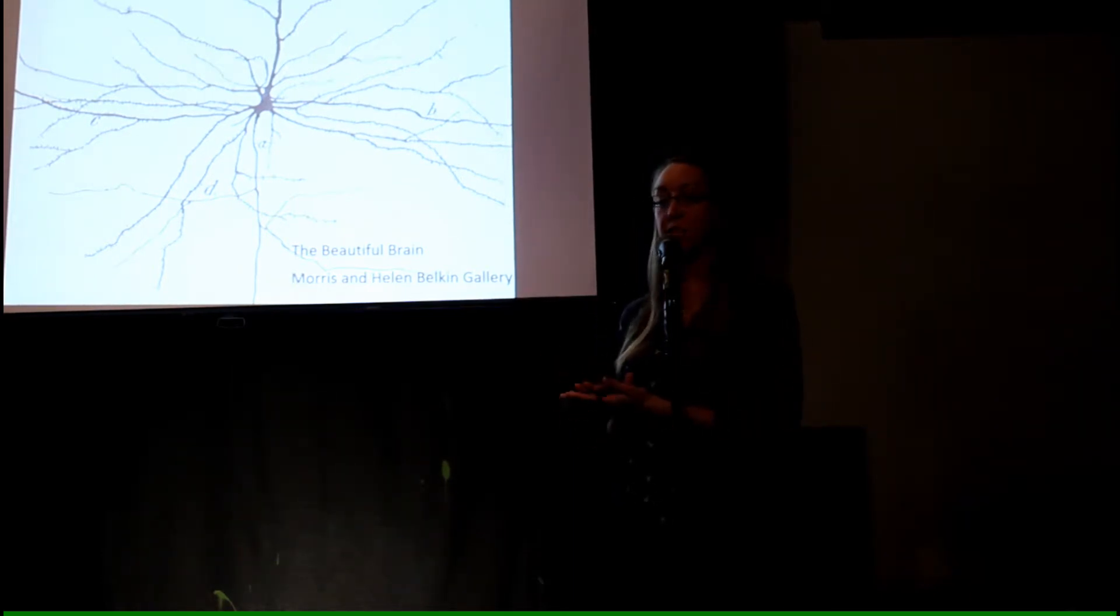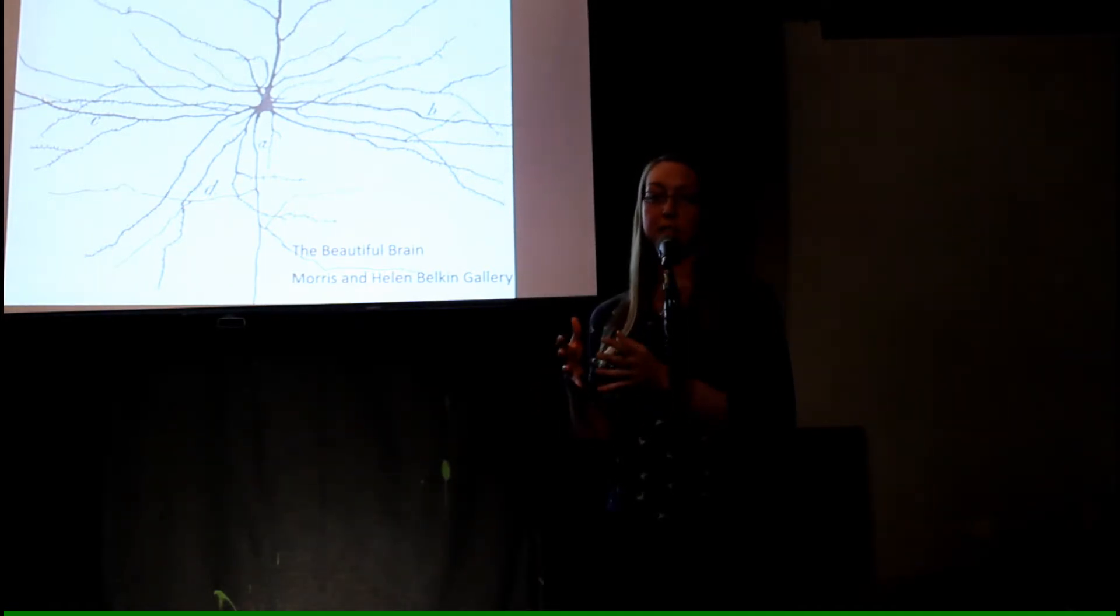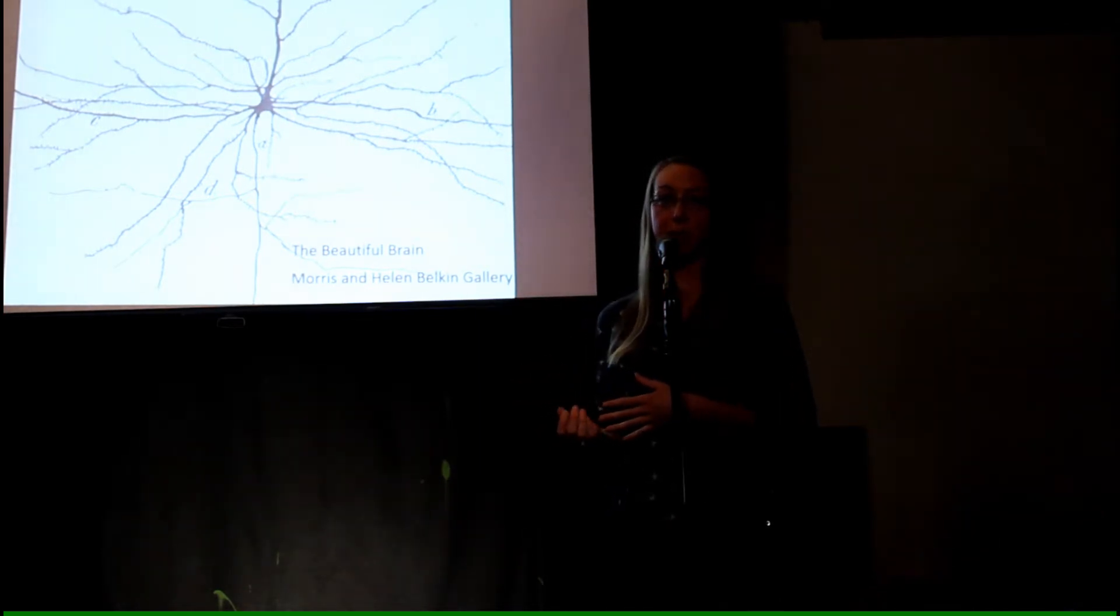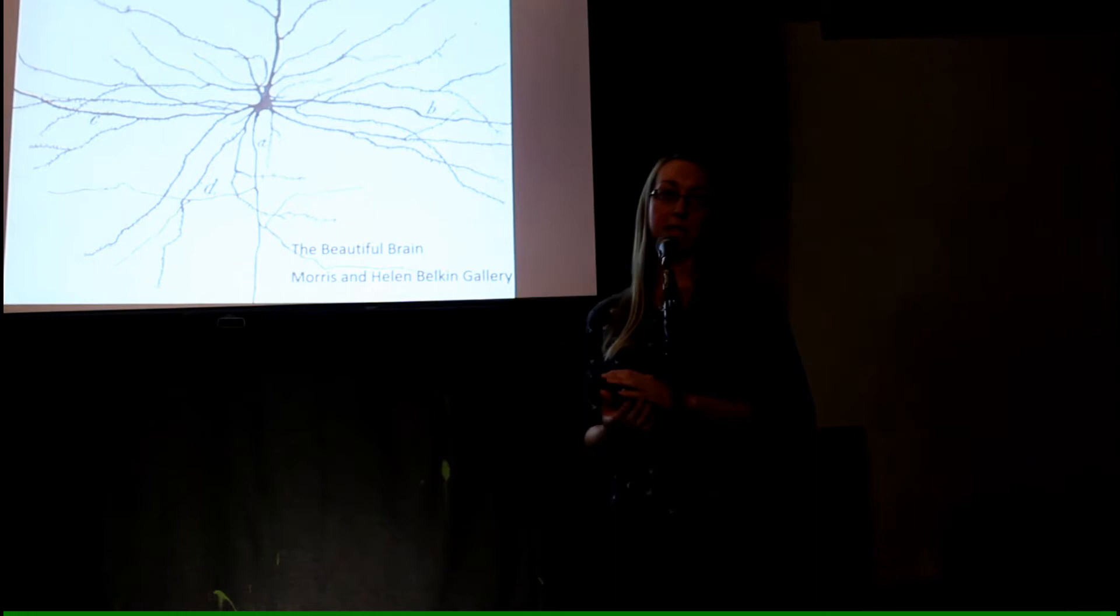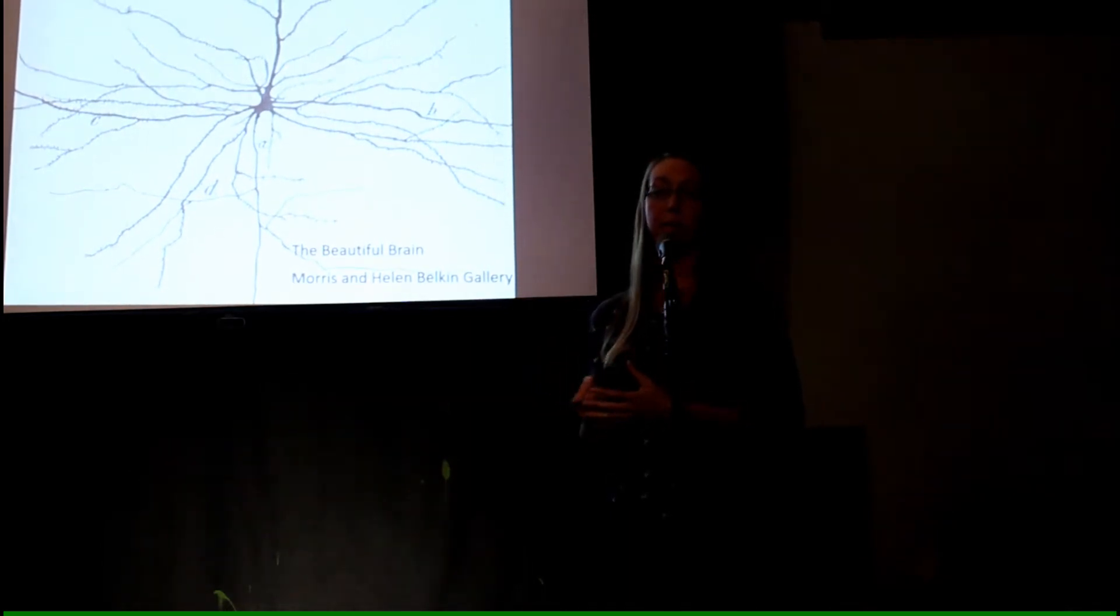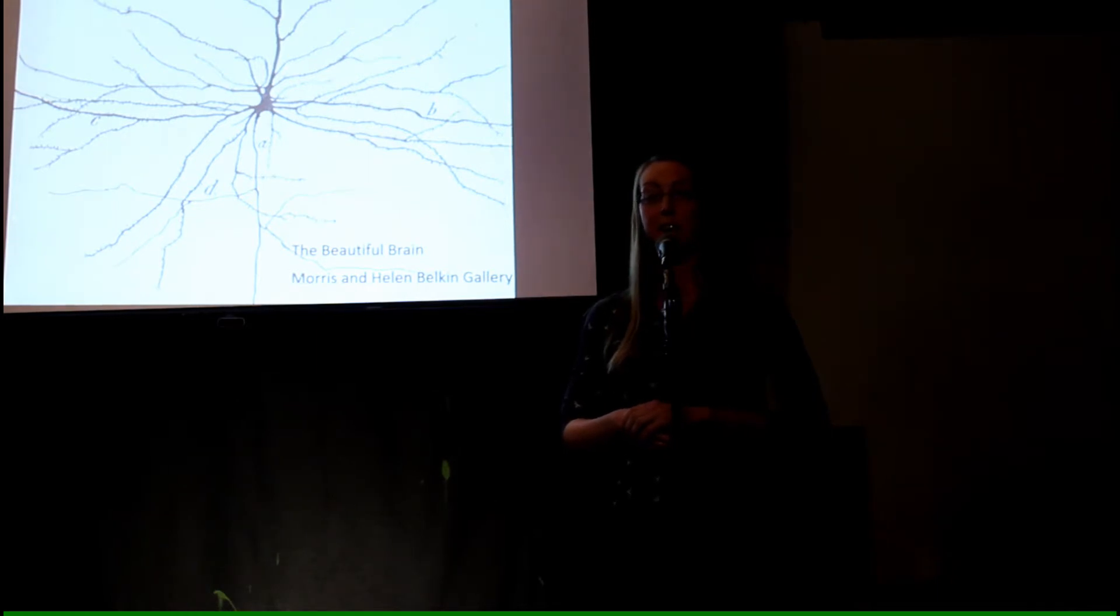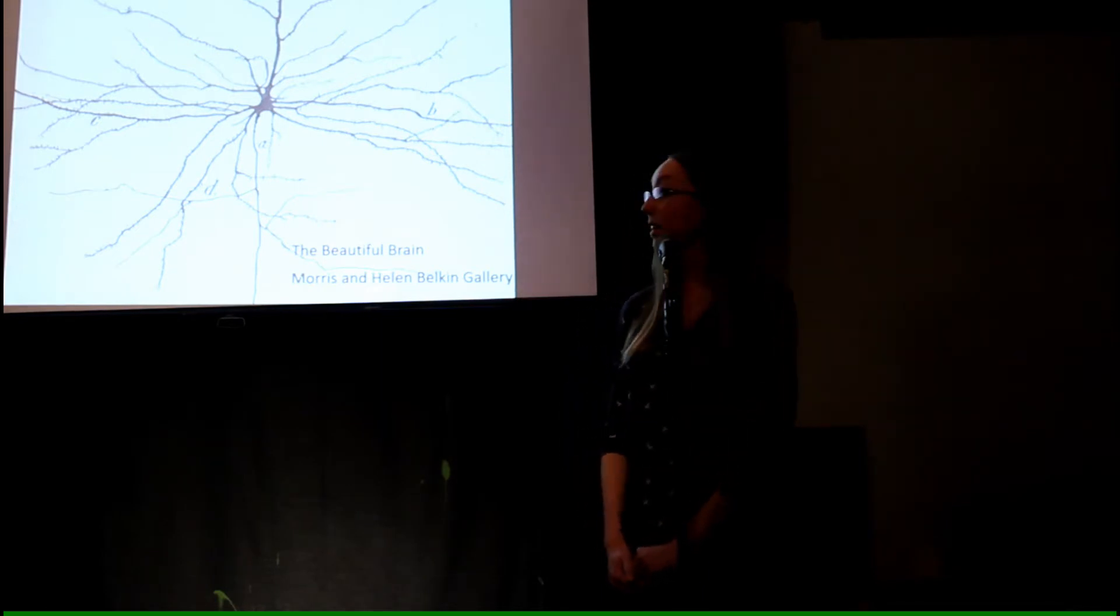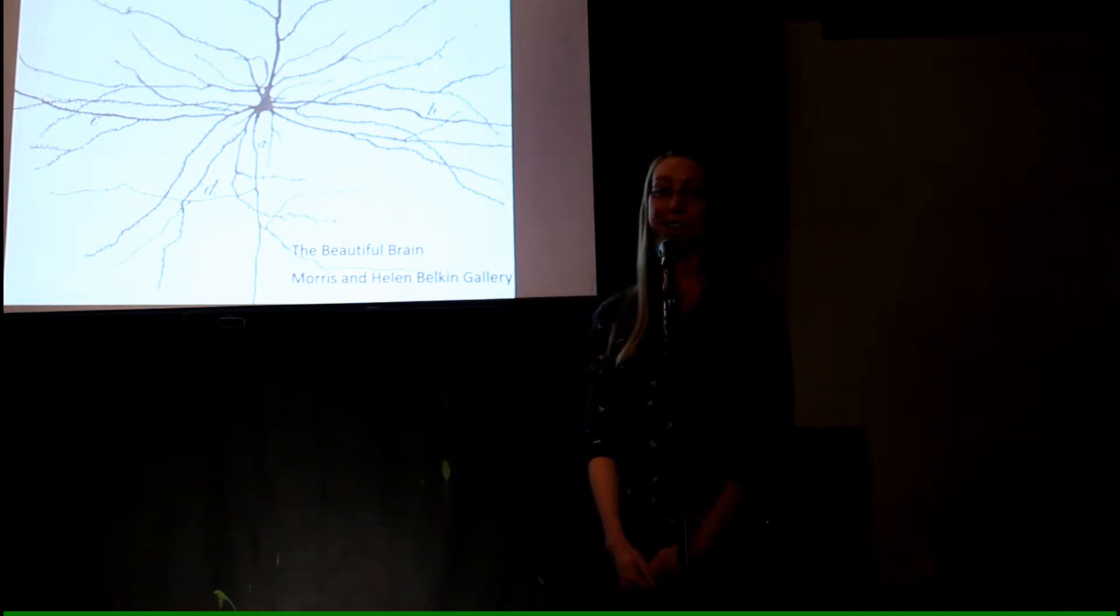What he would do is take pieces of tissue, mainly brain and spinal cord tissue, stain it, and then spend all morning at the microscope just staring at this tissue, looking around, observing what the cells look like. Then in the afternoon, he would draw them. He wouldn't just make a copy of the cell, but he would make a representation. He would think of rules that all these cells could fit into. He would use his drawing to think about these rules and to make a representative diagram of what these cells would look like. In his lifetime, he made hundreds and hundreds of drawings. Many of them are actually on tour through North America right now. I just wanted to plug this exhibit, The Beautiful Brain, which is at the Morrison-Helen Belkin Art Gallery until December 3rd. If you had the chance to get out there, I really recommend checking it out. They're amazing drawings.